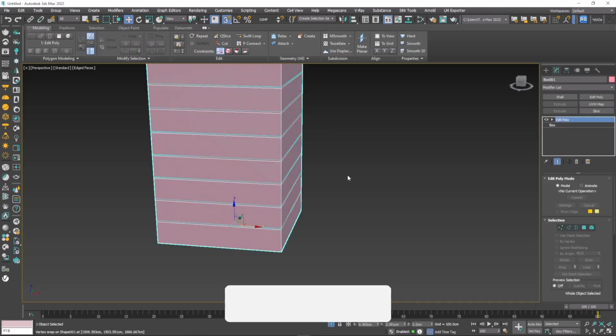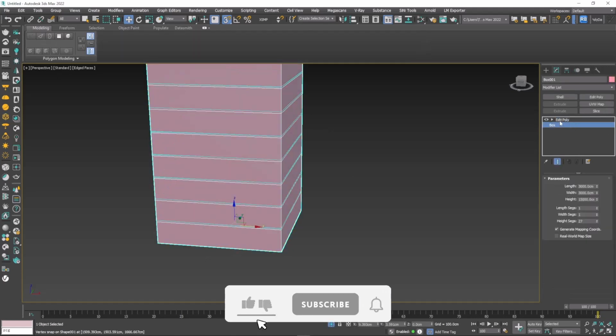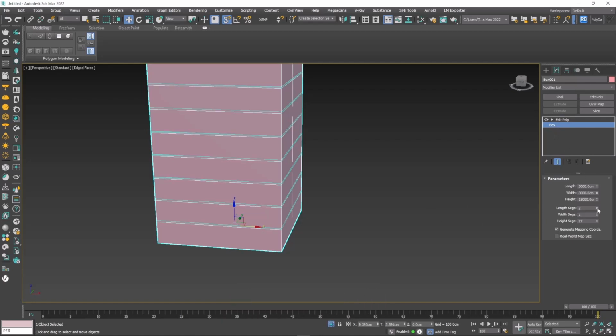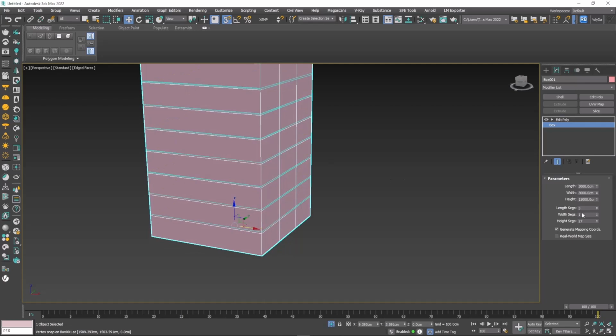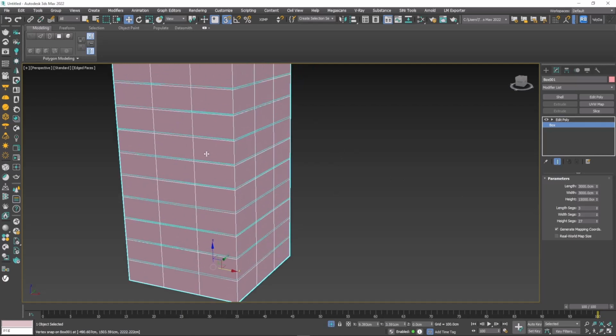In the box, because I use Edit Poly, I can use box parameters. I go back to the box and I need an extra segment on each side because I need 3 windows on each floor on each side.